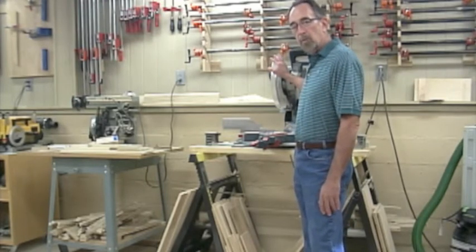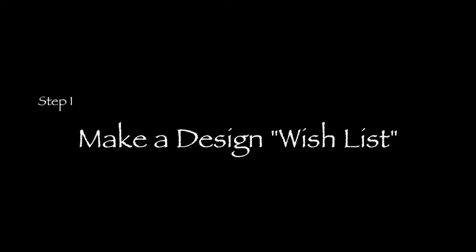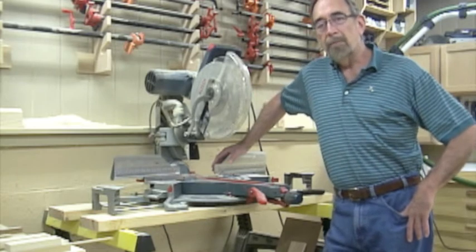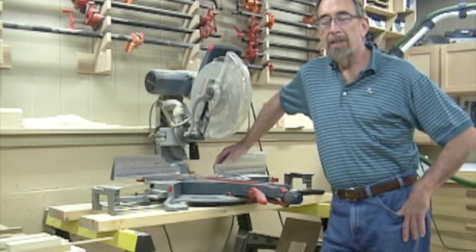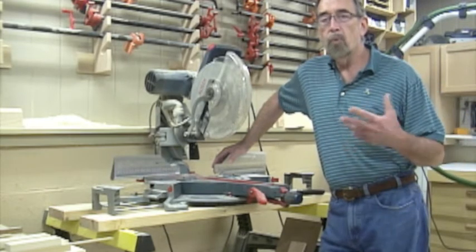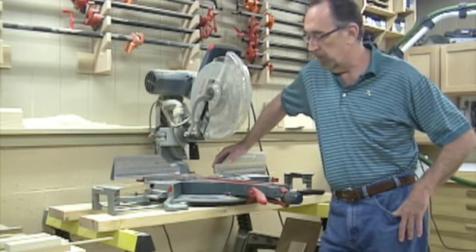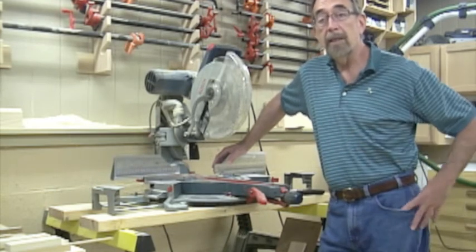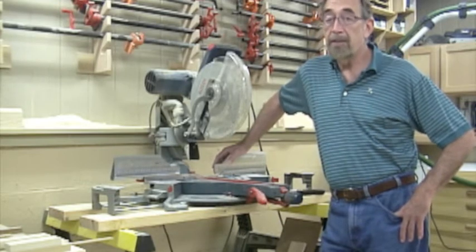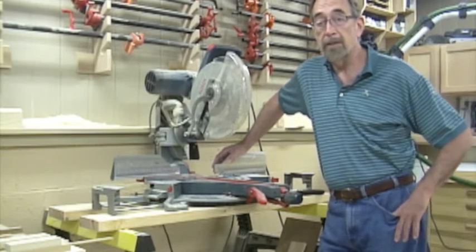The question is, what should it look like? One of the things I like to do when designing and building a project is to come up with a list of design criteria — a wish list, so to speak, of things I would like to accomplish by making the project. I've come up with a list of eight things I would like to accomplish building this new miter saw stand.